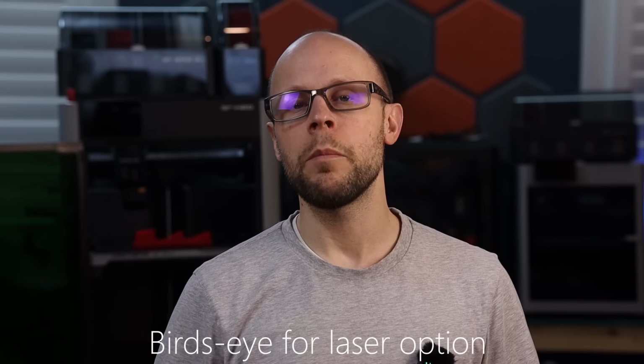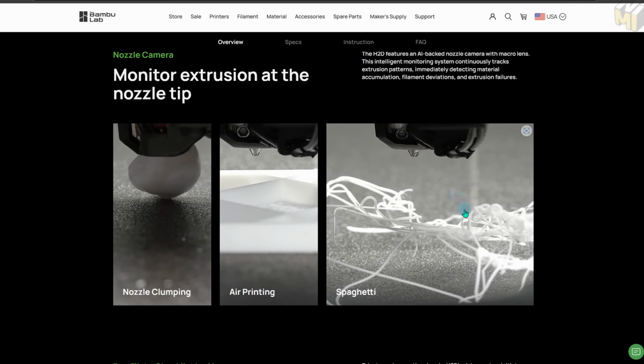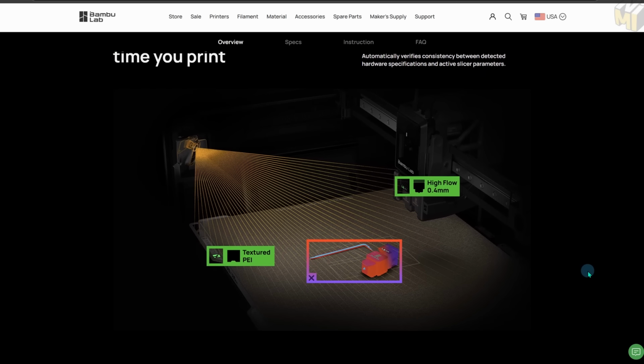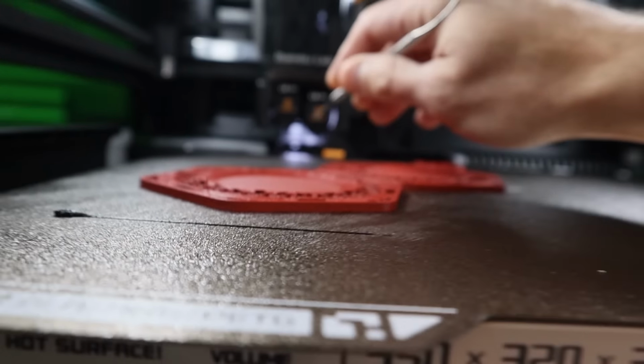There's a bird's eye view camera, which looks directly at the bed, and then of course the macro lens camera, which can only see right in front of it, so I don't consider either of those to be a problem from a privacy standpoint.